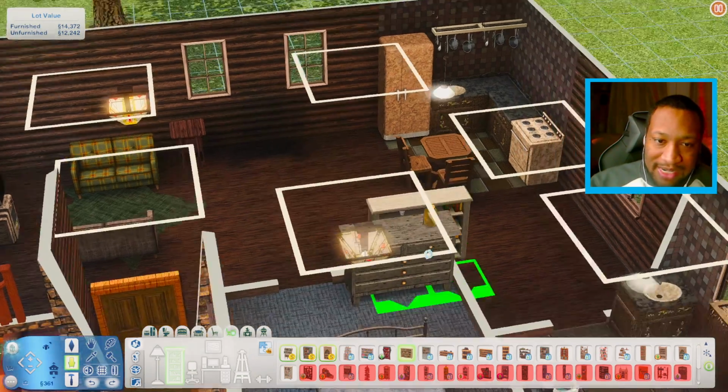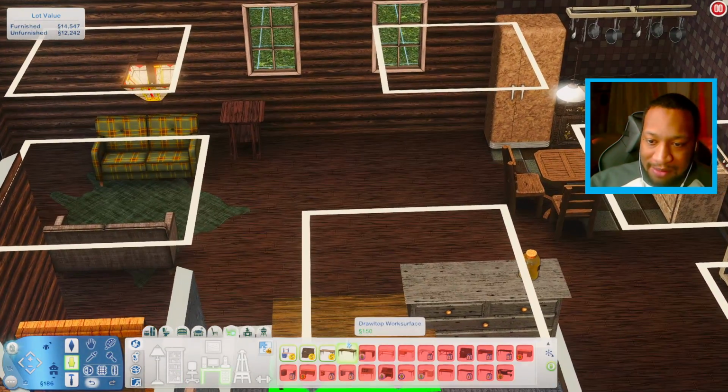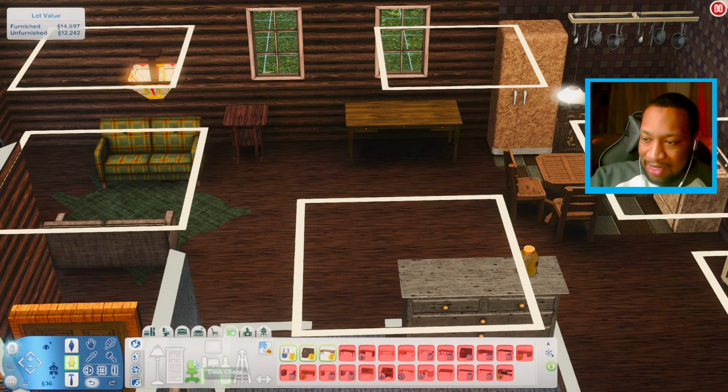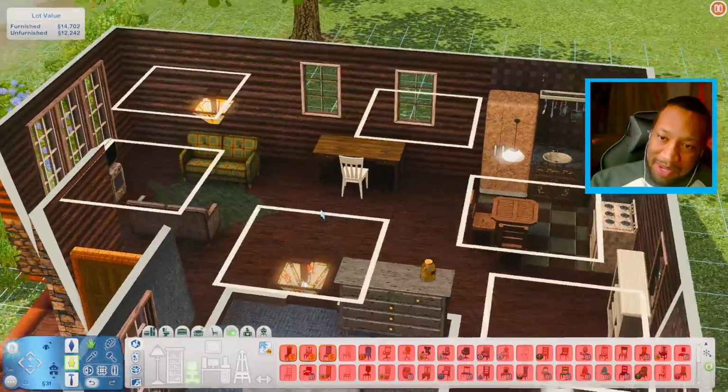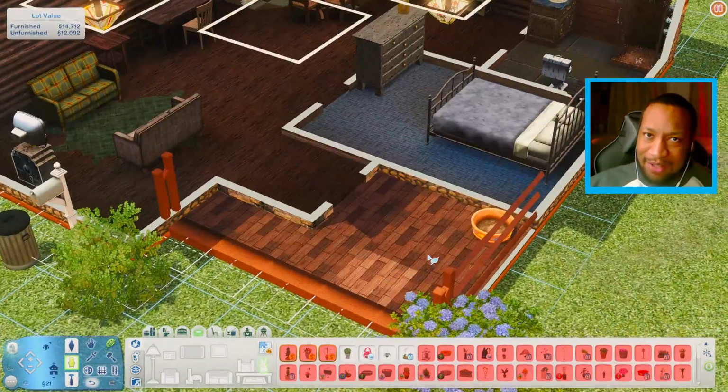So this is 175. I guess we could have this be in the hallway. And then for the rest of the money, this desk right here is 150, and then maybe a chair. Yeah, maybe that would be a little bit better. I'm just gonna put a planter out here just so my sim can maybe have a little garden or something.